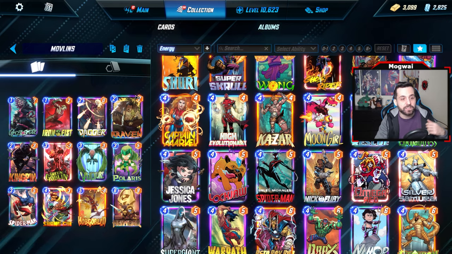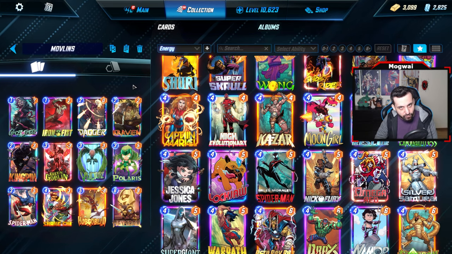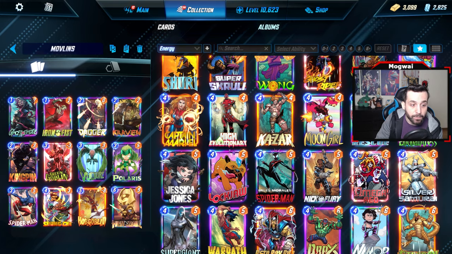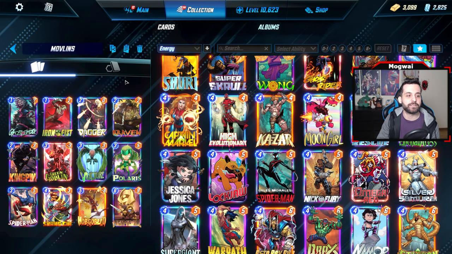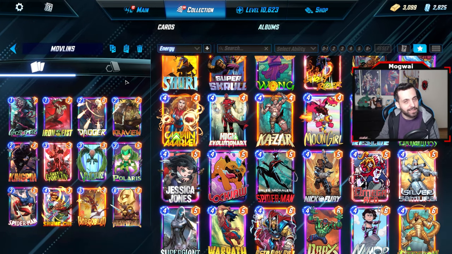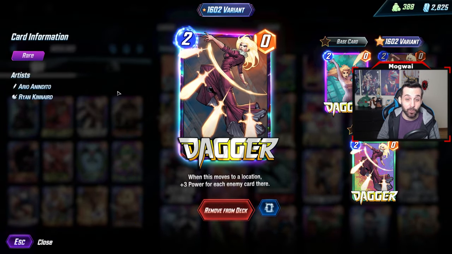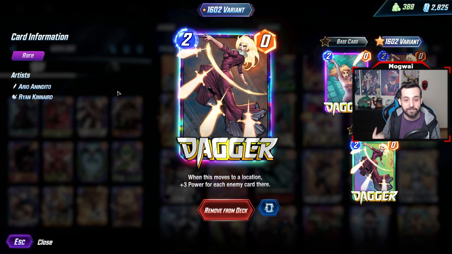And considering all the small buffs and large buffs too that the move archetype has been racking up over the last few months, like the Dagger buff, which we're going to talk about for a little bit, but also the Heimdall buff going up to 9 power, this is a really, really big deal. These numbers add, obviously, in a game that rolls around one stat, but they really do add a lot. And the Dagger change, I argue, is really wild, because I think this card is a little bit broken, to be honest, if played correctly.